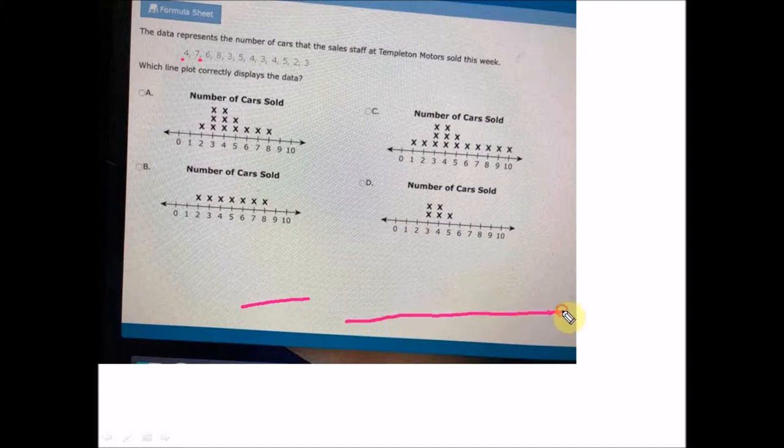We have zero here, we have one, we have two, we have three, we have four, we have five, we have six, we have seven. I think I need to erase this. We have eight, we have nine, then finally we have ten.